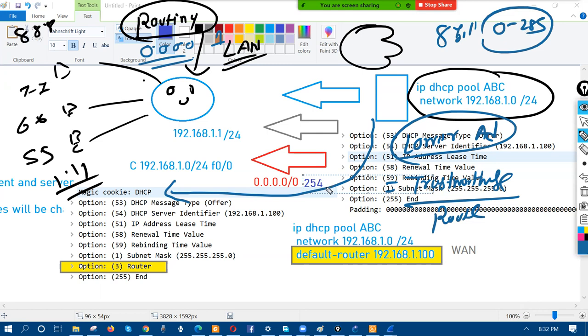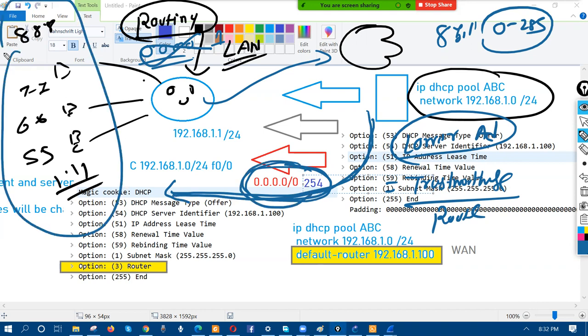What happened? It is sending a default route as well. Why are they sending the default route? Somehow, if the network admin forgot to configure the default route towards the ISP, the router will use this default route to forward the traffic to the ISP. If the network engineer forgot to configure the default route manually, the DHCP service will give one default route to the client so that it can use it to send the traffic. That's why they made this AD value 254. If you already have a network admin default route with AD number 1, I will always use that one. But if somehow it is not available, I will behave like a secondary. If the primary is available, I will always forward the packet through the primary. If the primary is not available, I will go through the secondary, like a floating static route.